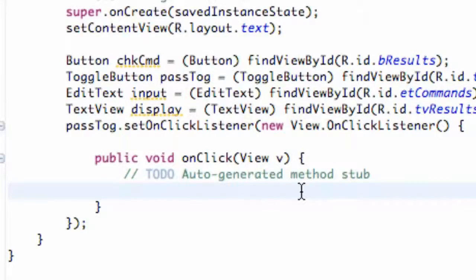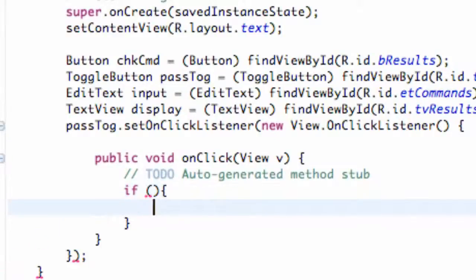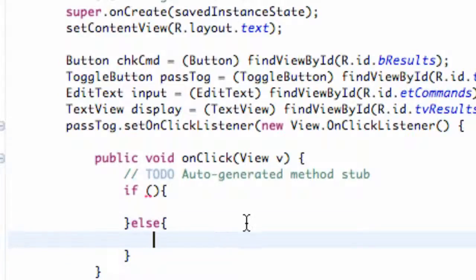So we're going to create an if and else statement. Within here we say if, and then we have a bracket. If this is true, we do whatever is within this new bracket. Else, meaning that it's false, we do whatever is within this bracket.